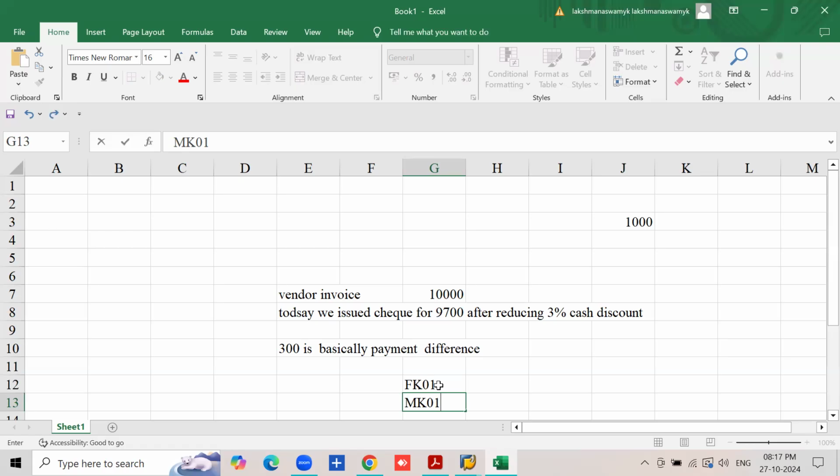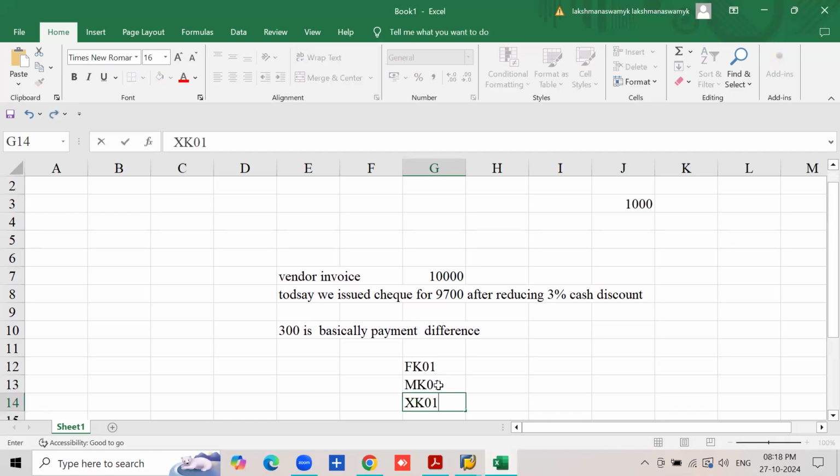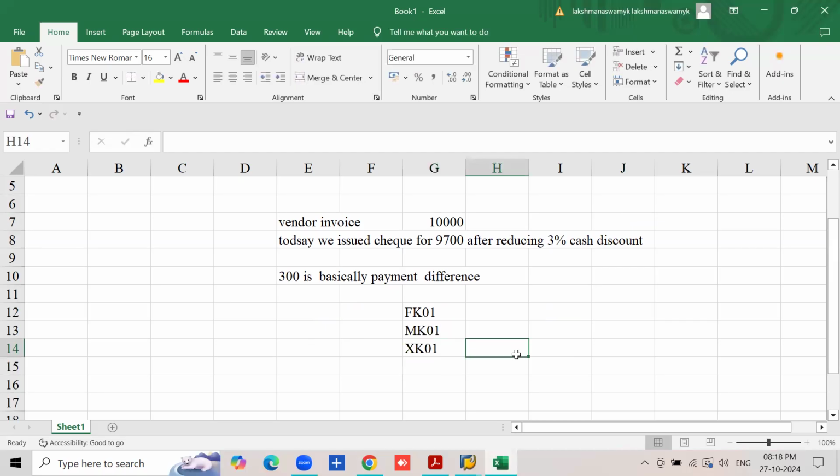Next, we can create the vendor master record both for FI and MM at a time, in the transaction code XK01.